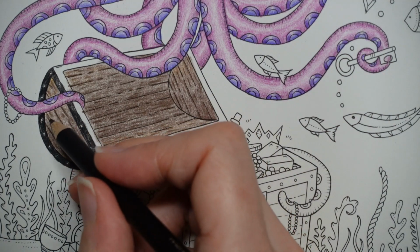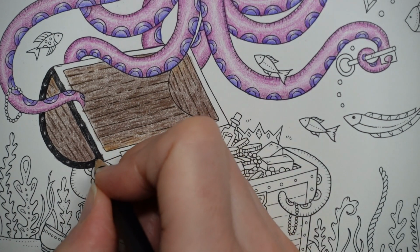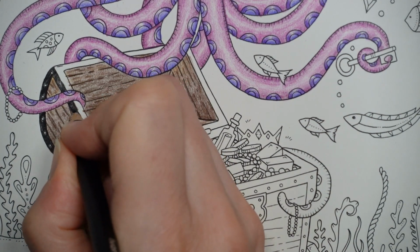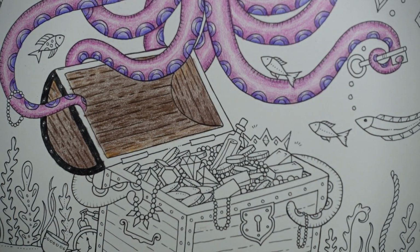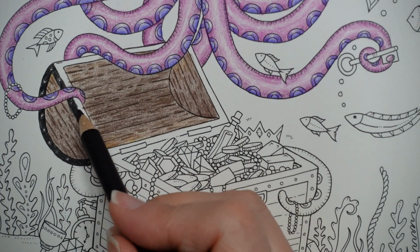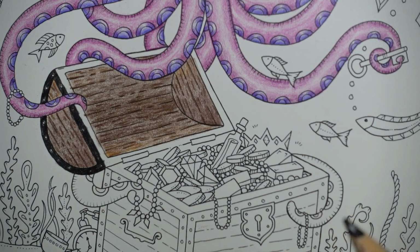And it will be quite a good contrast, because with the wood there's a lot of white paper showing through. So with this there isn't. I've managed to colour over nearly every circle on that bit, haven't I? Now, we also have to think about this inside bit. If we do this the same black, it's going to be difficult for us to see this line in between the two bits of colour, because we're doing it in black. So I'm going to have a think about that.